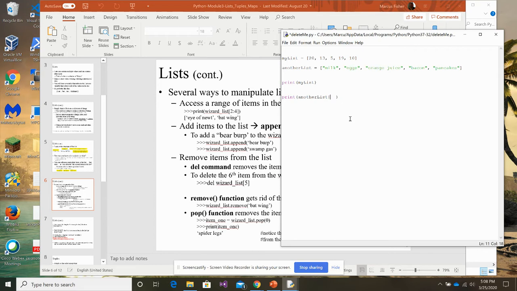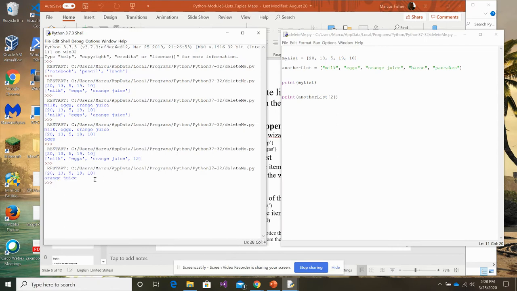So let's say I want to access that item and print it to the screen. Save that, run it, and you can see I accessed that third item in the list, orange juice. If I want to access the third item in the list and the fourth item in the list, then I can do what is considered in Python as slicing.